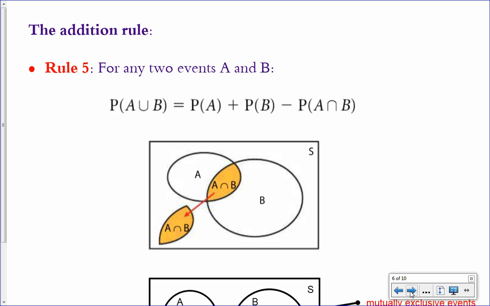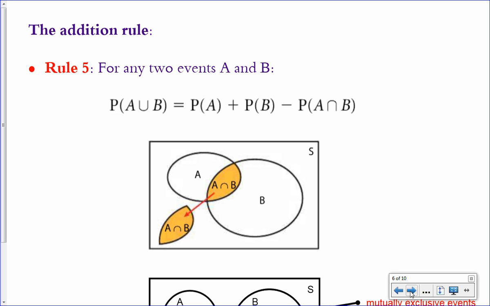The reason being, if I think about the probability of A, that is this entire circle. And if I think about the probability of B, that is this entire circle. So if I've added together A and B, I have added together that middle region twice. So this sort of almond-shaped region here, I've double counted it by adding together A and B, and so I need to subtract it 1 time so that it's only counted once in the union of A and B. So that's what this formula says for anything, any 2 events A and B. To get their union, you can add them together, but then you must subtract the intersection region once so that you've not double counted anything.